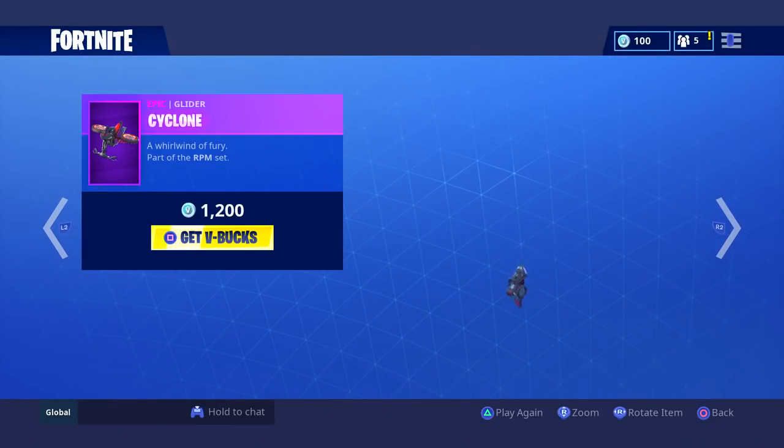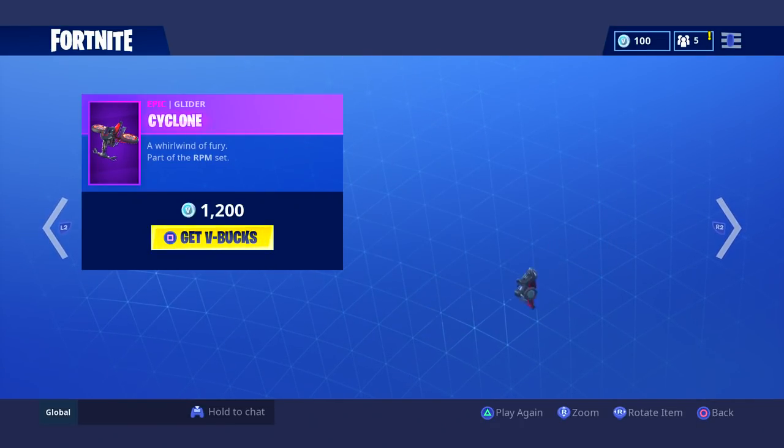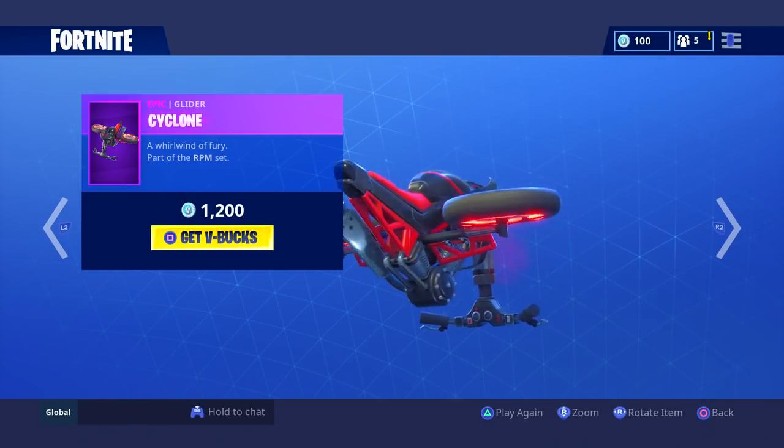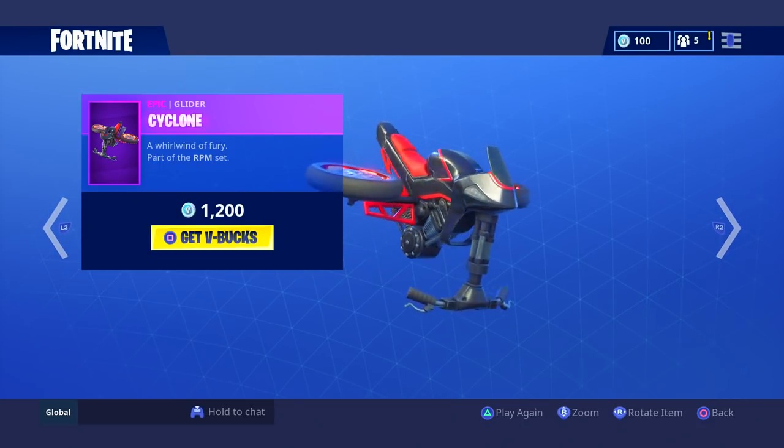The Overtaker, the Whiteout, and the Cyclone and White Squall are also back. These are one of the coolest gliders in the game, I think. They're like motorcycles. That's what I think they are, at least. Like, oh, it's upside down. That's weird. Why are the handlebars down there?